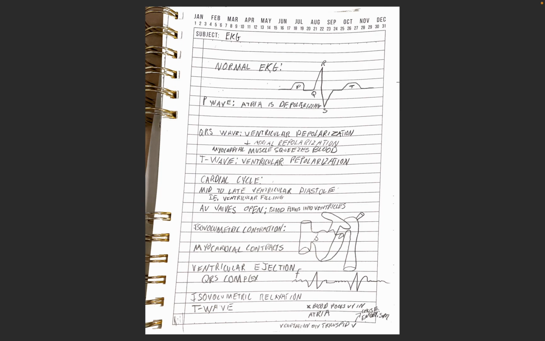So typically an EKG has a P wave, as you see right here, a QRS wave, and a T wave. The P wave is the atria depolarizing, so blood comes in from the vena cava inferior and superior, and then goes through the atrial valve, into the ventricle, and then pressure causes it to get pumped out of the ventricle and into the aorta, and that's where blood goes all throughout the body. That's how the normal process works.